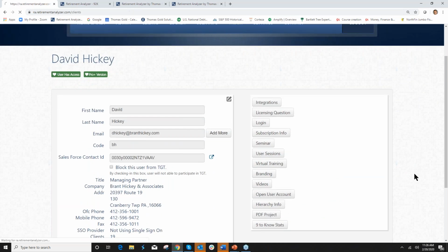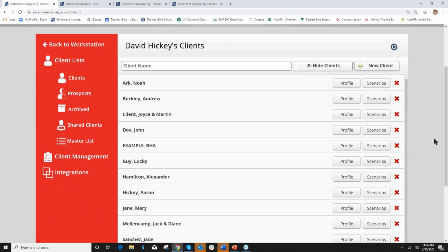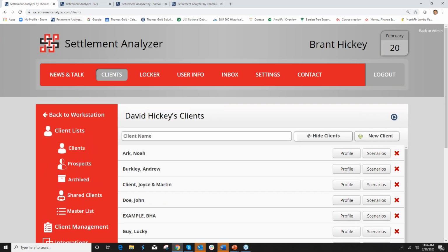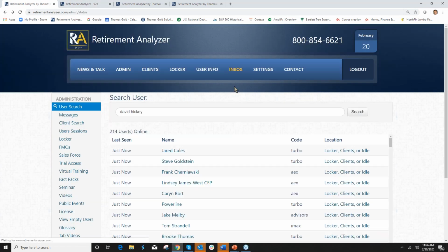But here, this is something that's a little bit different than what you see. See, now that's different than the retirement analyzer colors right there. Okay, but they colorize it. There's their logo. They actually changed the name of the software. They have the name of the company, right? You could have your phone number up here. But that's how it looks though. So you're kind of skinning everything versus something that looks like this here.